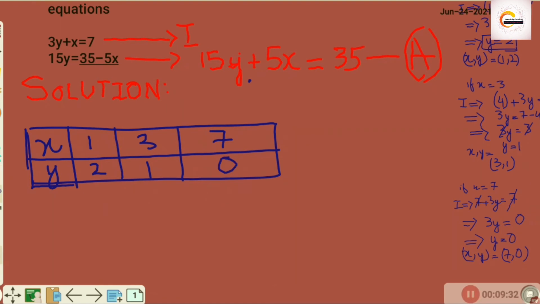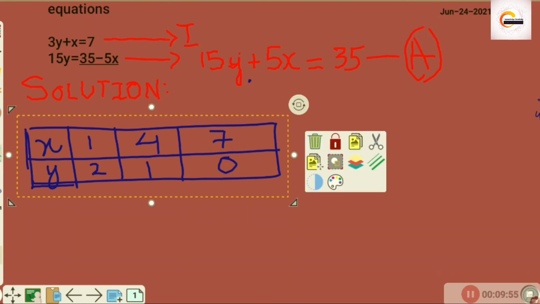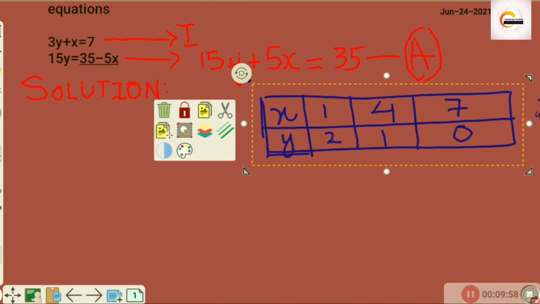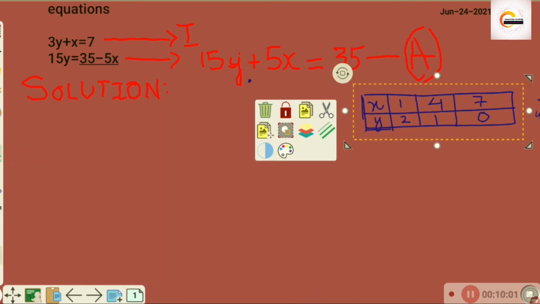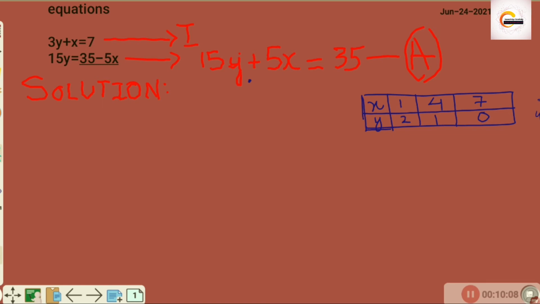Sorry, this is 4. And I'm sorry, in a hurry I've written it wrong here. I've got 3 points. We can plot a graph on graph paper, but before that I am going to complete the working of this second equation, and once we get all 3 points of the other equation, then I'm going to put all these points and plot a graph.